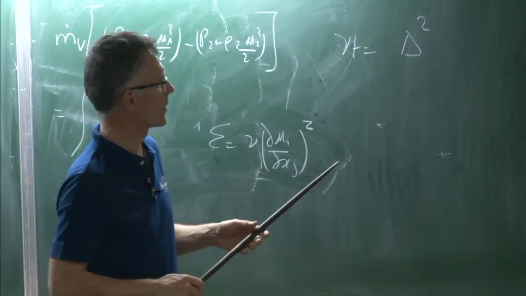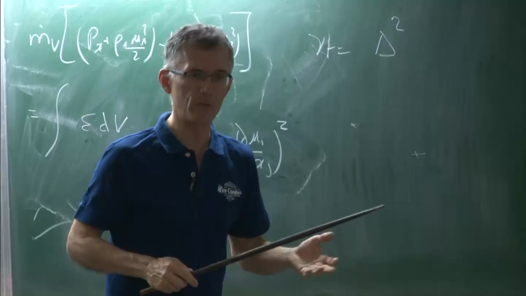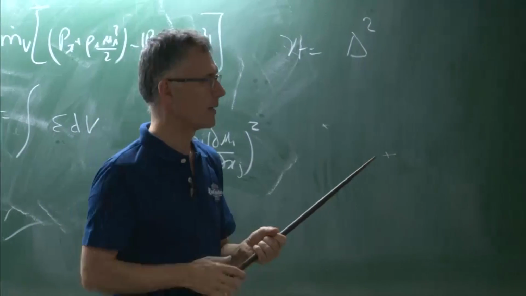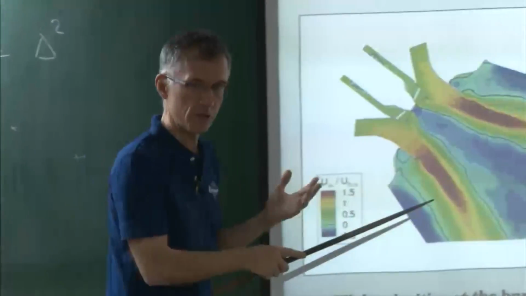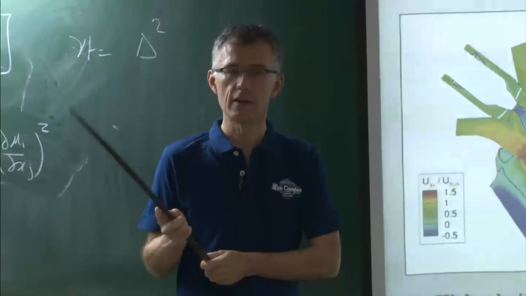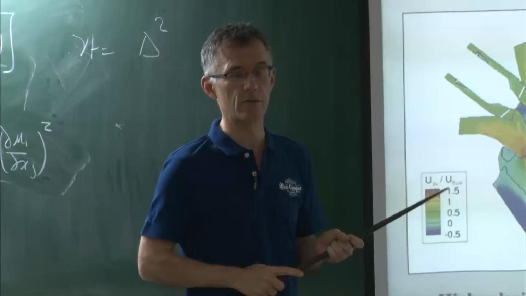Now, the big question is that once you have run the solution and averaged everything, do you have something which is resolved enough? And that's where you need to do more than just put points by intuition. You need criteria. The Pope's criterion was the first one, but as I've shown you, there are many others that you should look at when you do an LES.